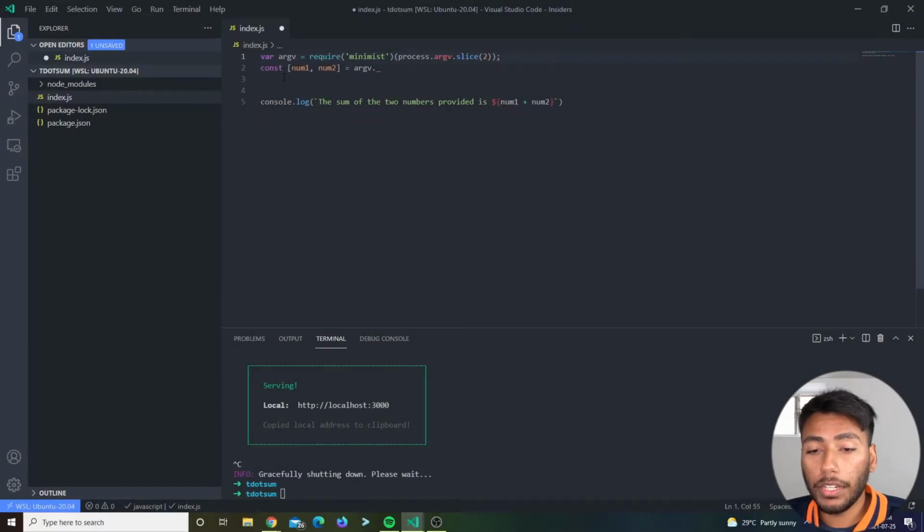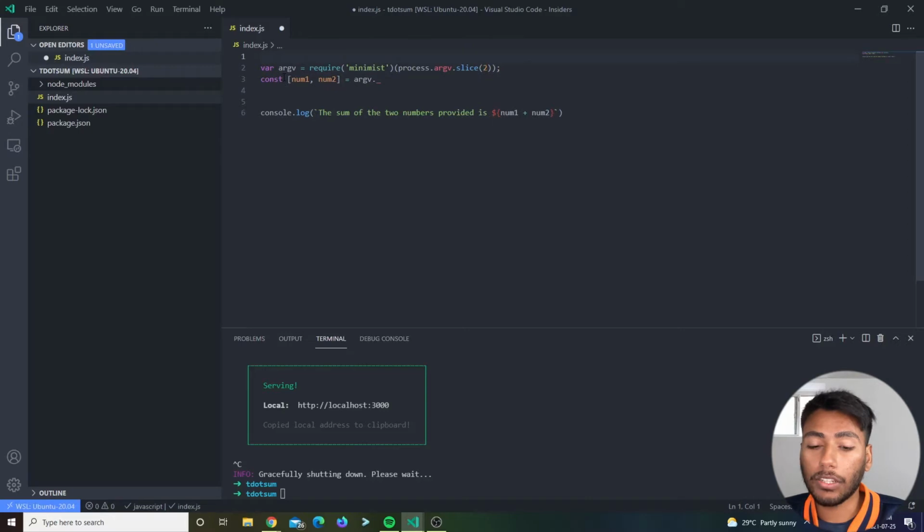One thing we also need to do is that since we're trying to run this as an npx script, we also need to tell the person that's running it what environment it needs.